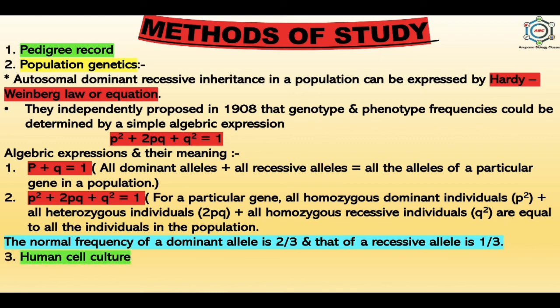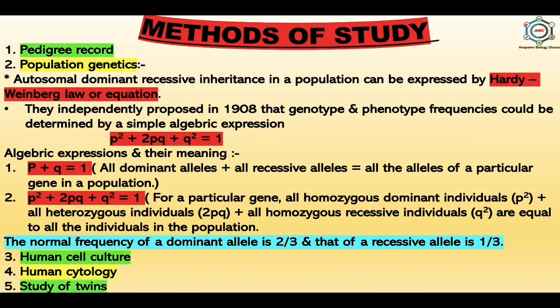Now, the human cell culture. The techniques of cultivating human cells in a specific media and the techniques of somatic cell genetics have enabled geneticists to understand the biochemical basis of the inheritance of many characters. Next is human cytology. The correct number of somatic chromosomes in man was not known till 1956. New techniques of staining chromosomes have revealed their correct number, and this has greatly helped the study of human genetics.